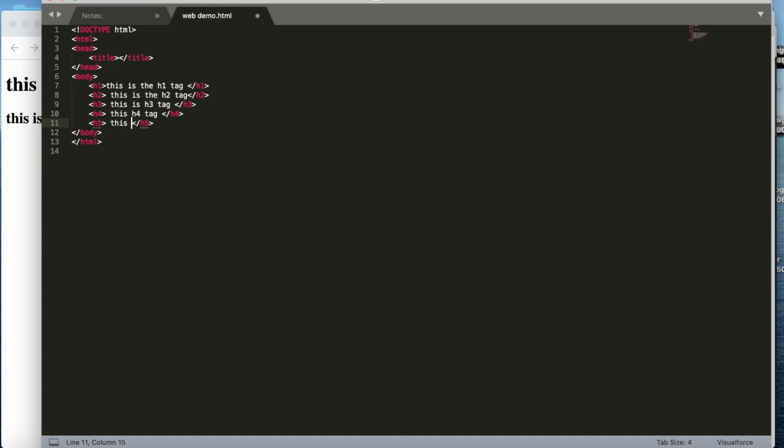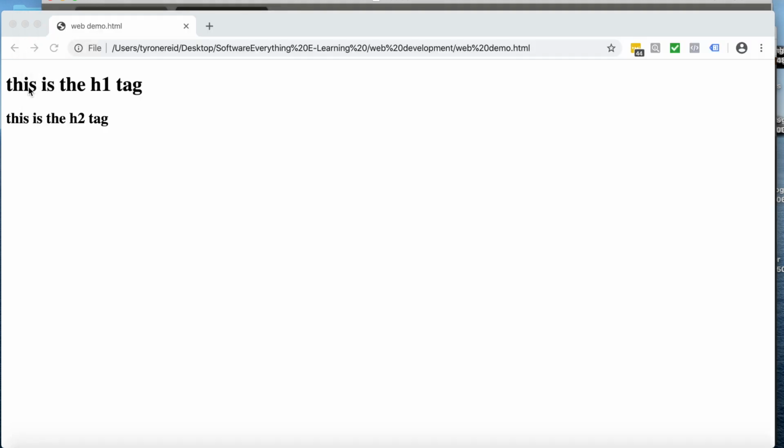I normally just use the H1 and H2 tags. So what are they for? Let me just save this. As you can see, it gets smaller and smaller the higher the number of the H tag is. H1 is the main header, so this is normally used for the main header of a website or web page. This H2 is then normally used for the subheading for the particular page you're on. These other ones are normally used for things like articles within that web page.